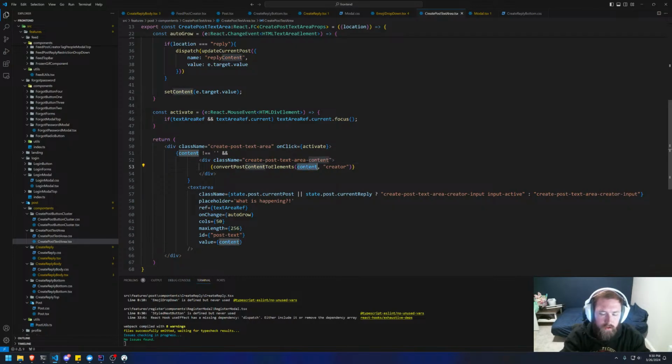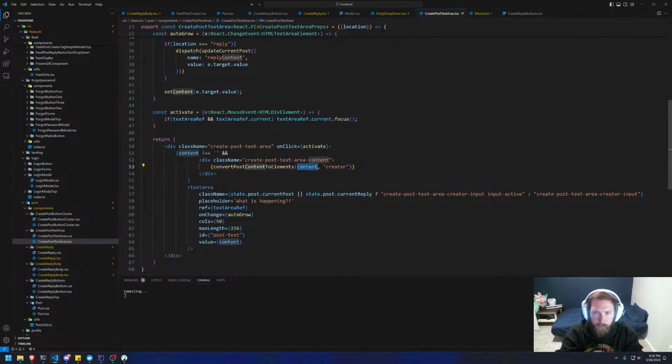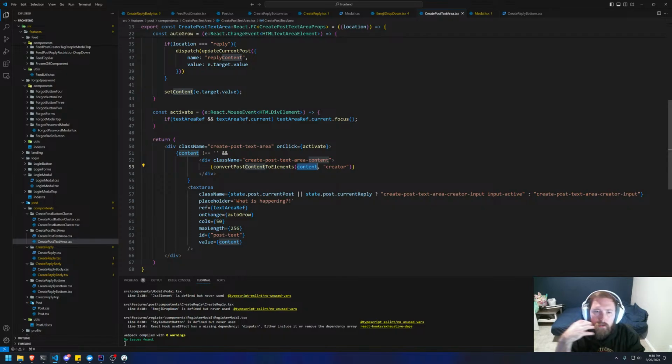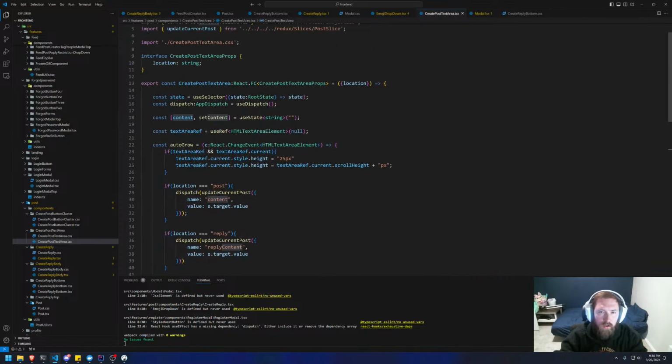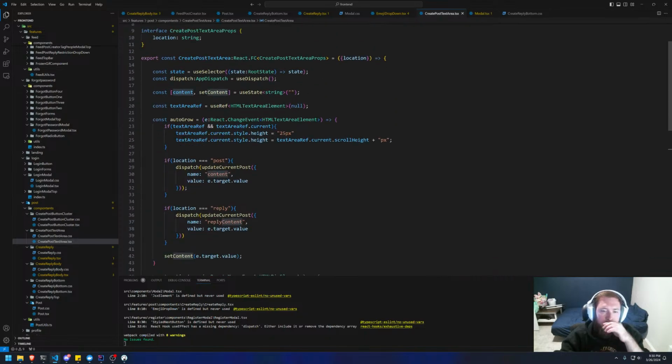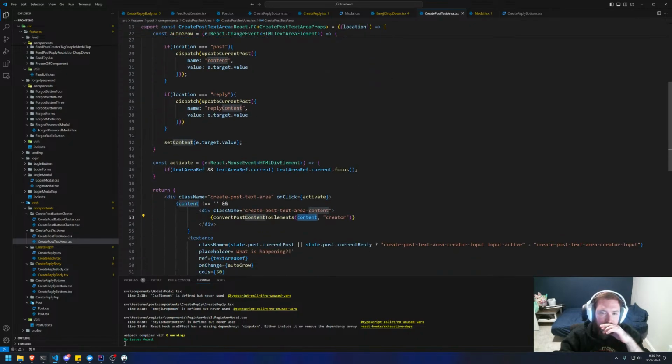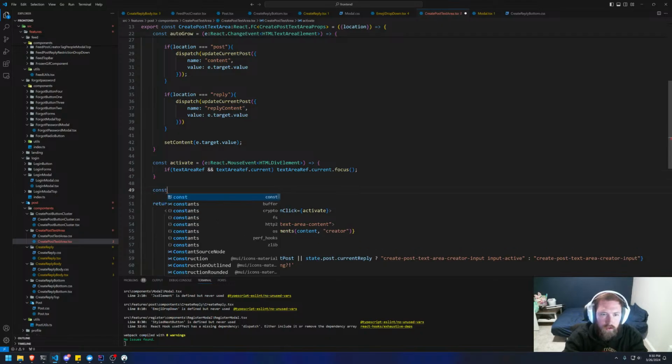I mean, the easiest way to do this would be like state dot post. Although I don't like that either. We're going to have to check to see. I guess we know what the location is. We might have to do something like this.